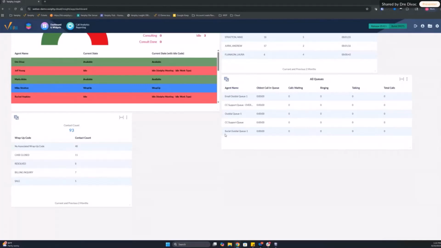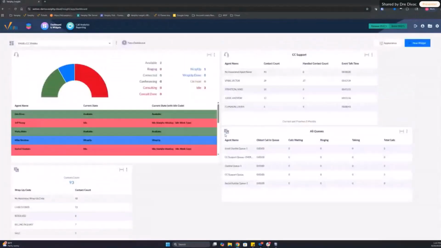All right, I think that's a good overview of what we could do. Again, they are very similar to those UCCX widgets, but obviously using a little bit of different data within the Webex Contact Center than it is CCX. But very similar to what we can do, and you can manipulate these the way you want and get what you want. And these are all available within permalinks as well. And yeah, everything that we could do with CCX, we could do here.